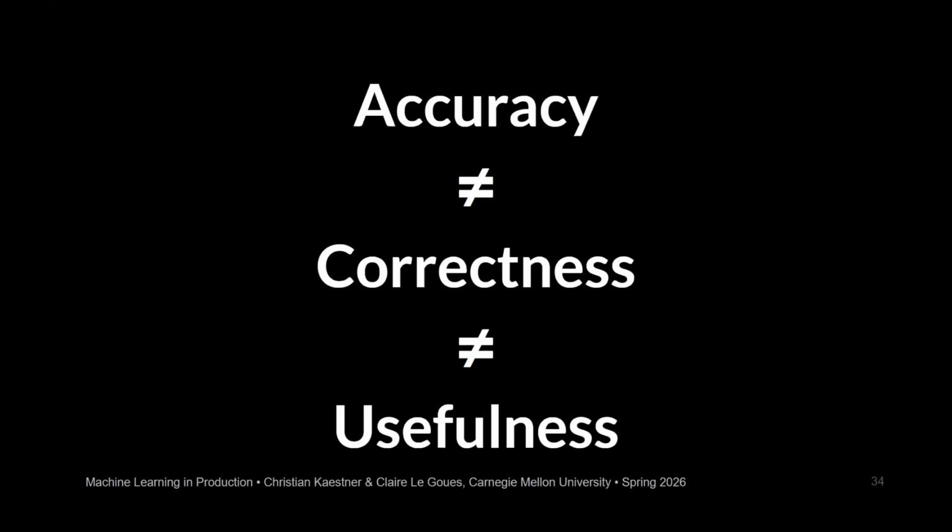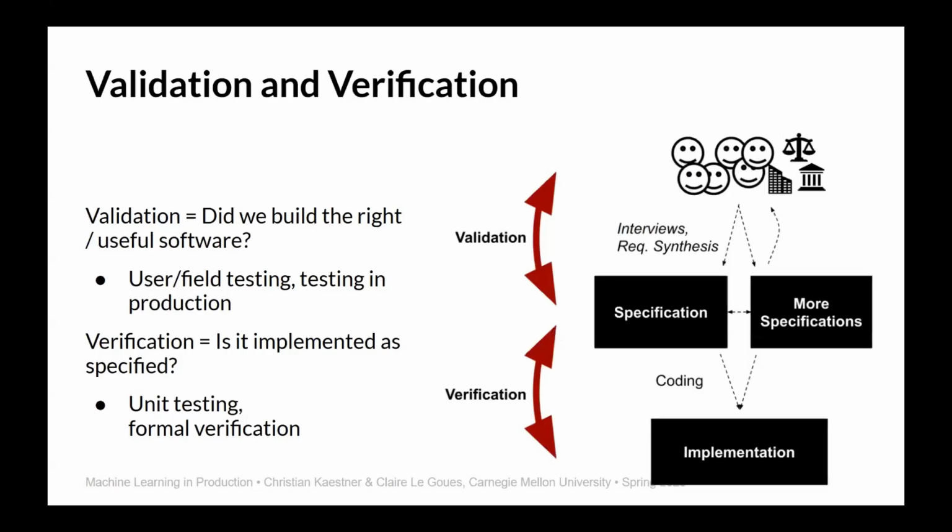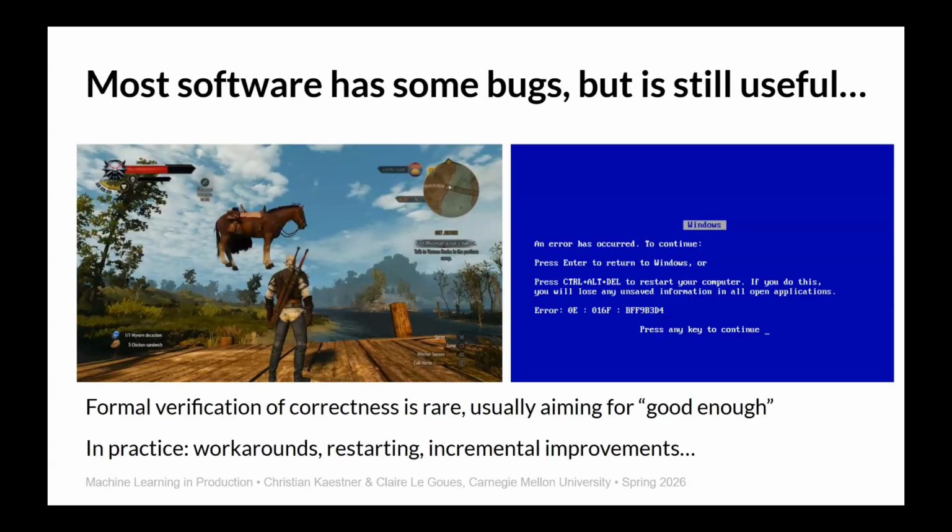All right. Let me zoom out a little bit more. We don't expect every software to be correct, even without machine learning. Right? Most software is good enough. Most software has bugs, known and unknown bugs, and it's kind of okay. Right? We don't expect perfection. We may teach this in introductory programming courses. We may teach you formal verification. There's almost no software in the world where we actually hold it to that high of a standard. In practice, also for software, we want it to be good enough.